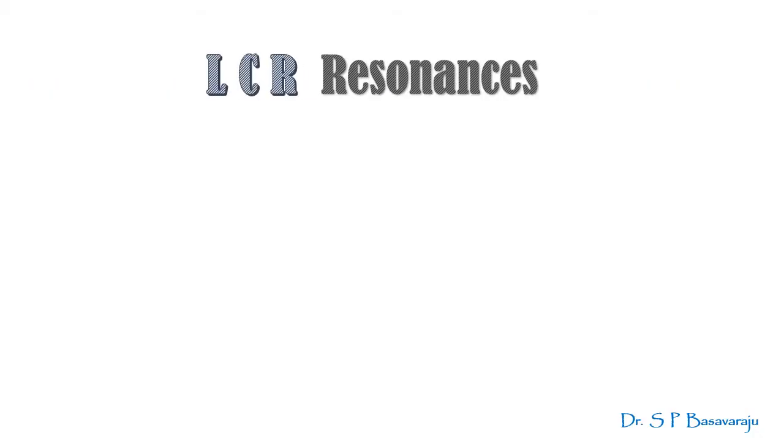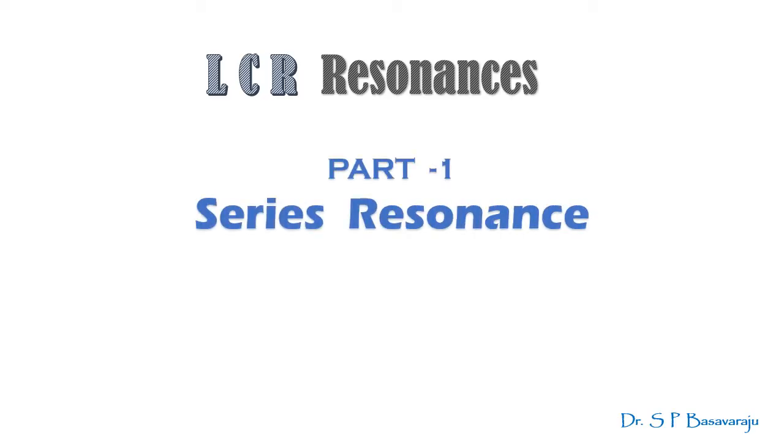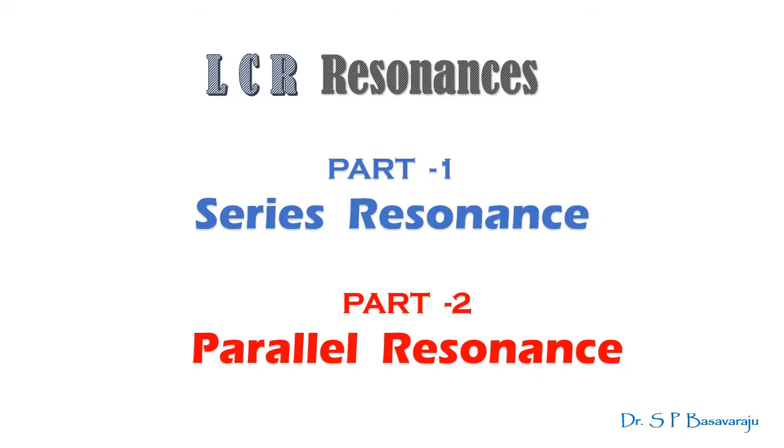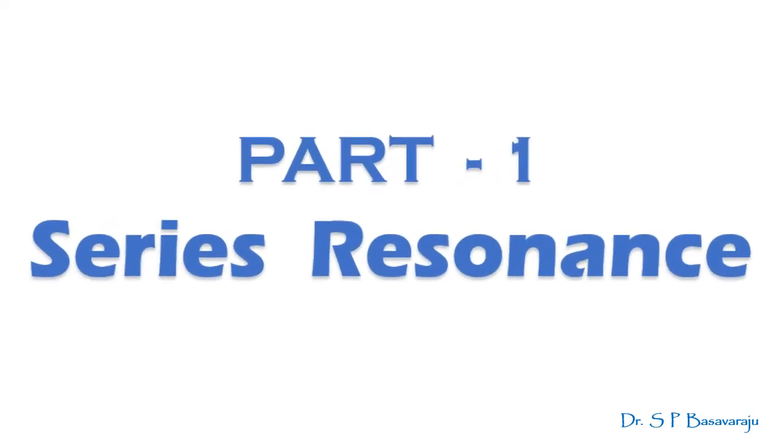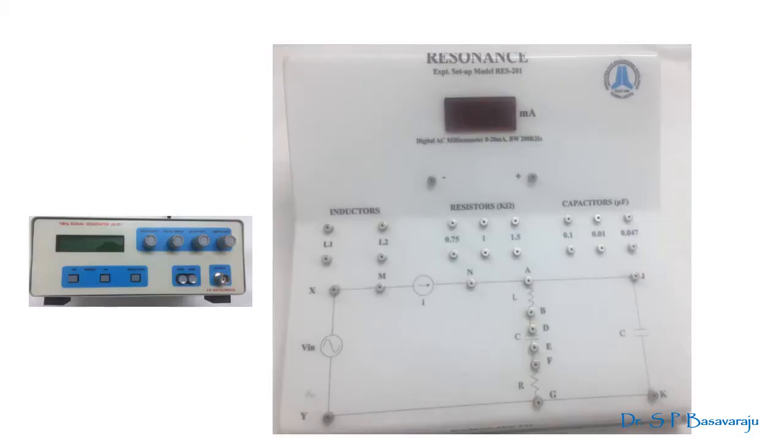We are studying here two types of resonances. Part 1 series resonance and part 2 parallel resonance. First, let's take up part 1 and go through the series resonance. In the series resonance studies, all the three components, namely inductance L, capacitance C, and resistance R, are connected one next to the other to form a closed circuit like a chain with an AC source and an AC milliammeter. There are only 5 connections to be made.